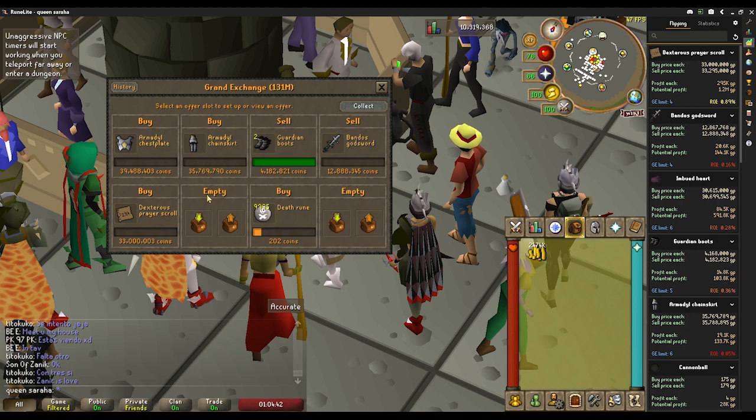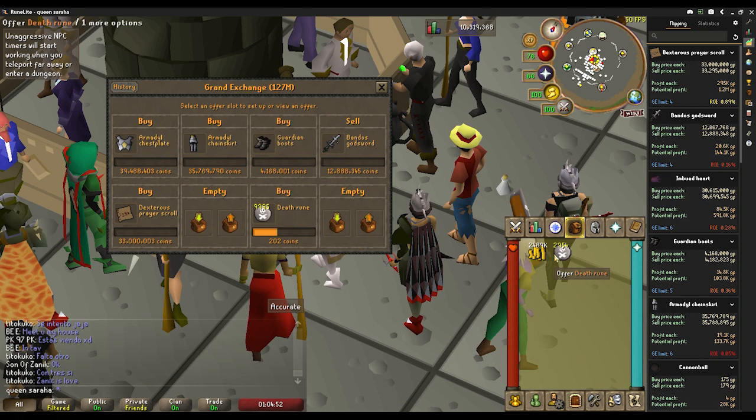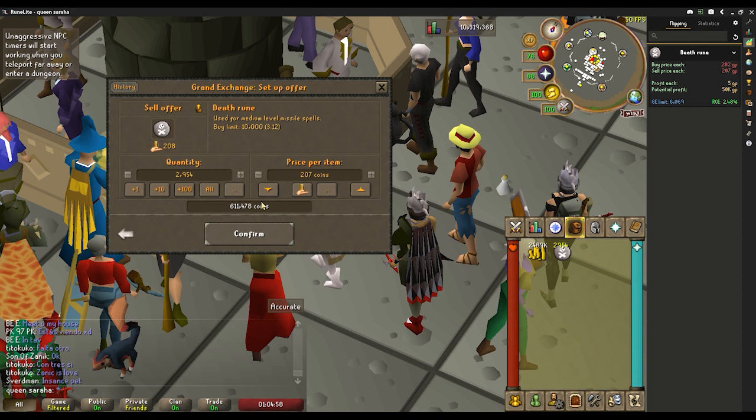But I did end up profiting about 600, or I think it was 650K, off the dexterous prayer scrolls once I got the hang of them. If you guys are new to flipping, please do not be flipping the dexterous prayer scroll. But if you guys want a little bit of a challenge, the dexterous prayer scroll is definitely something that'll give you a little bit of a challenge.